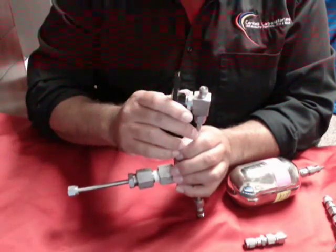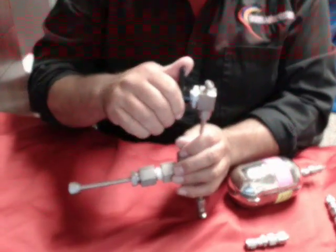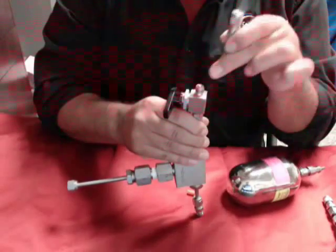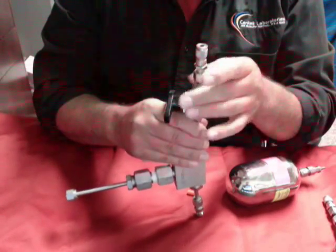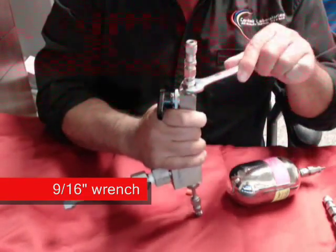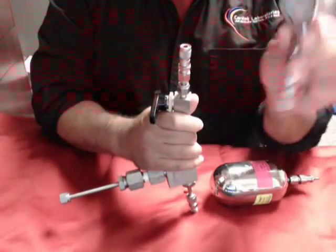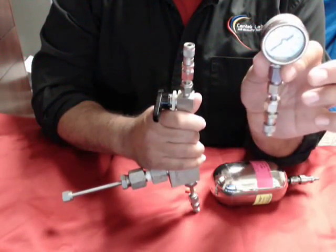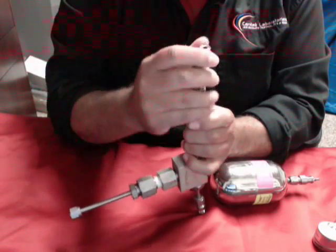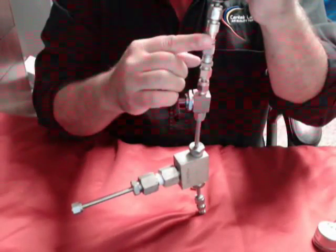As it's coming out, you may want to divert this to another area or make sure you have proper air ventilation so your room doesn't end up smelling. Now you're going to close your valve. In this case, I have a very short tube ending on here from my source. I'm going to connect this, take a 9/16ths wrench, and tighten it down. Now I'm ready to sample. Since I've already checked my gauge, I know I'm at minus 30 inches of mercury. I'm going to open up my valve, pull back on the collar, hook up, and start pulling in sample.